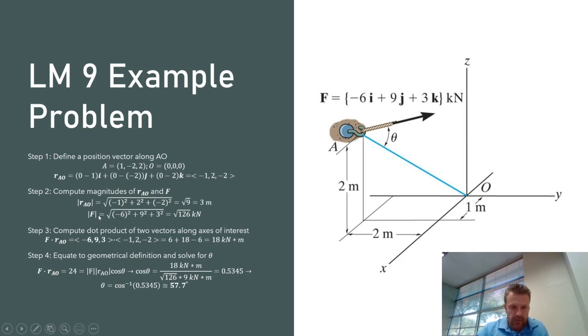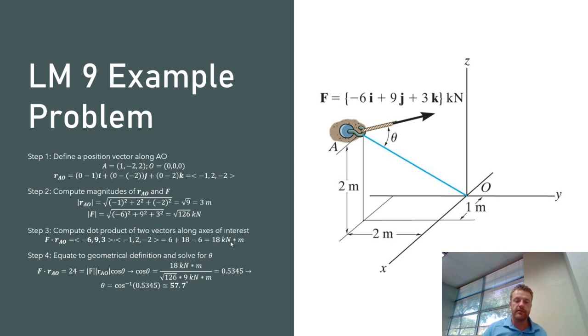Once we have these two, we'll compute the dot product between the two vectors, kind of using the linear algebra-based approach, which means I'm going to take my position vector that I calculated and my force vector, which I was given, and I'm going to multiply the like components and add them. So just for an example, on the x components, x component of the force was -6, multiplied by the x component of the position vector was -1. Negative times a negative gives me a positive 6. I'm going to repeat that 3 times, sum the results, and get a scalar as expected, which will have units of kilonewtons times meter.